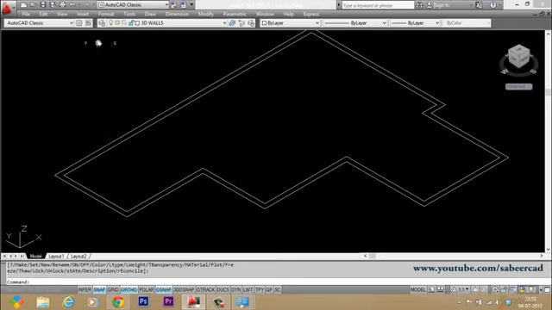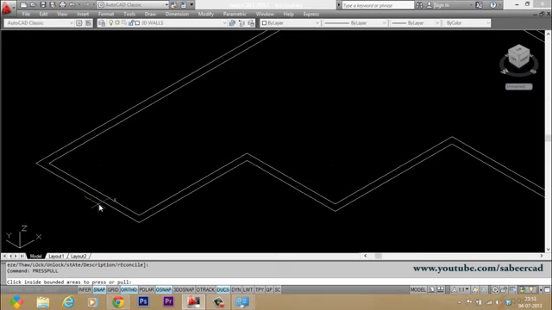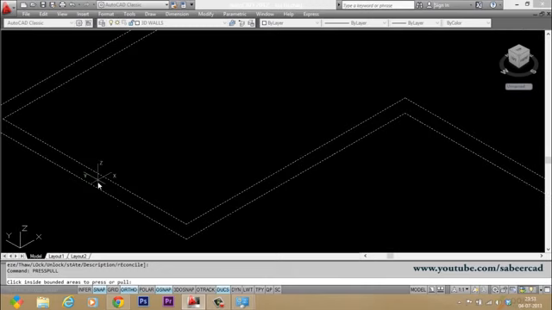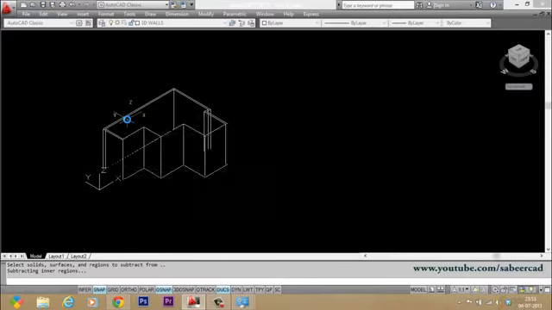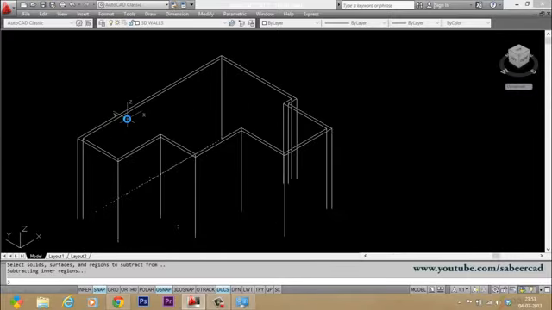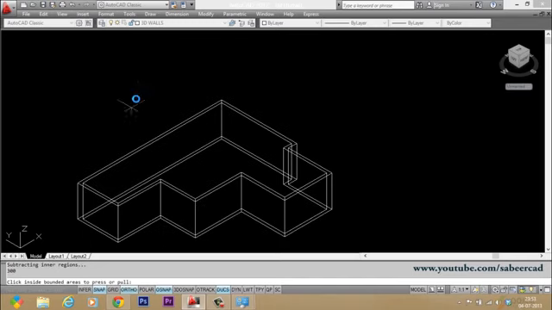Now what I'll do is I'll give a command called presspull on this boundary. That is, the presspull command will let me generate a surface from a boundary. So I'll just click inside this boundary. So it'll ask me to give a height. I'll give a height of 300 centimeter because that is the height of the wall.